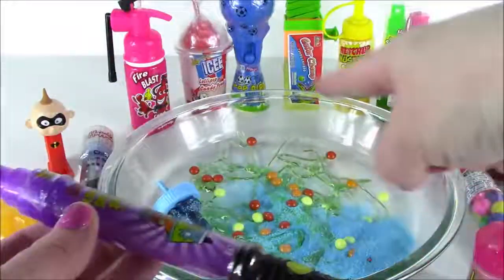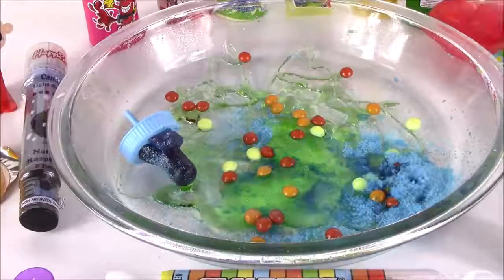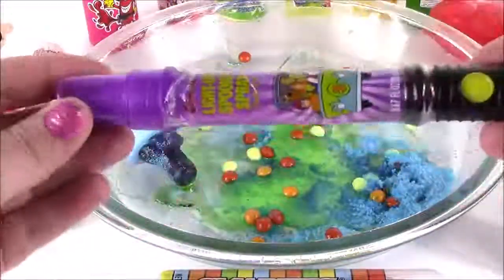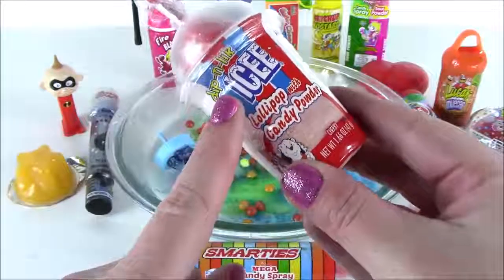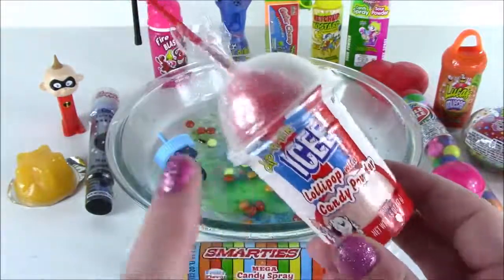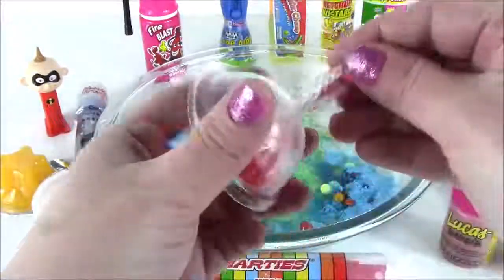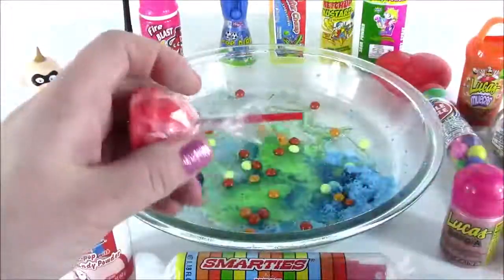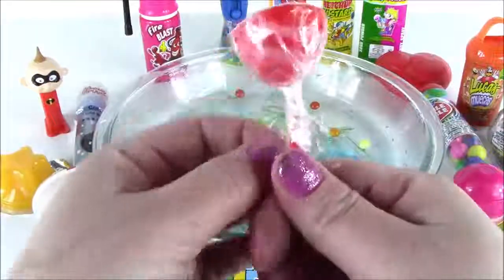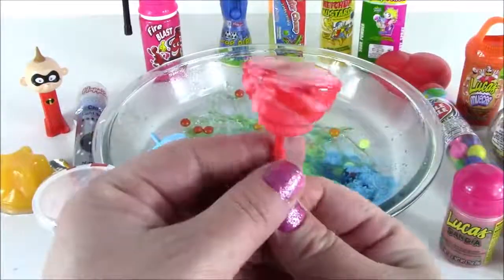Let's put some in our smoothie. A dip and lick icy lollipop with candy powder. It looks like some pink powder. It's got a red lolly. Just pop the top and wow, look at our lollipop right in the middle. Ooh, it's kind of red and pink. It's flat on the bottom and kind of round on the top.